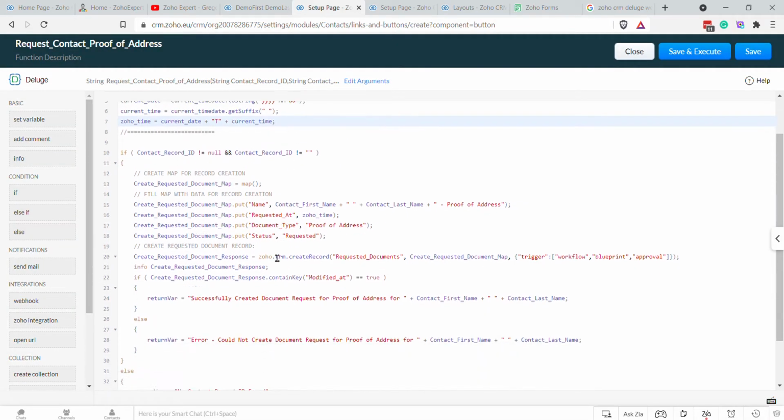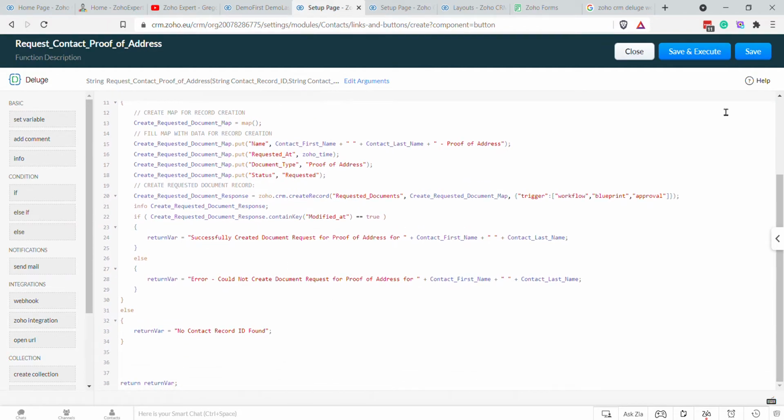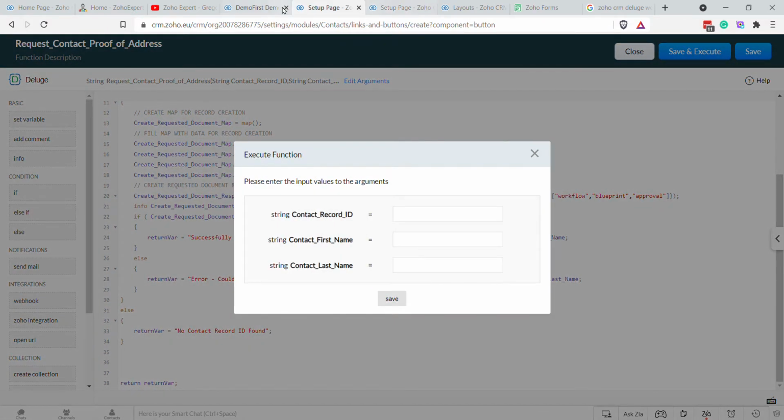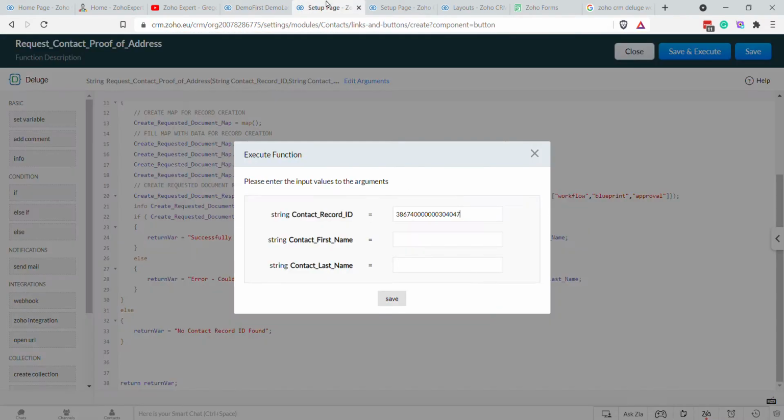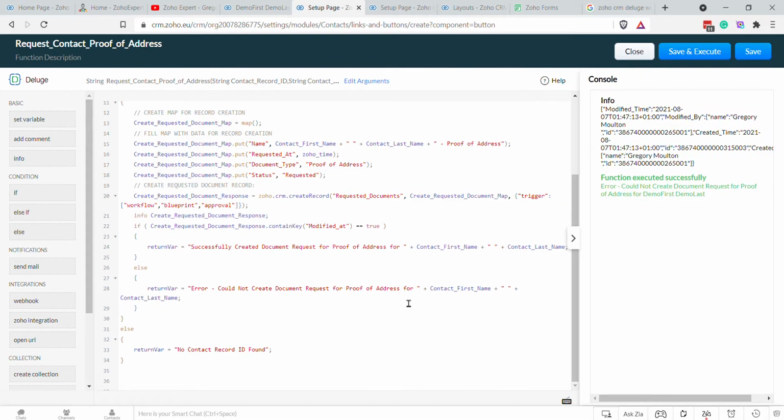You can just copy and paste my code exactly as I use it if that's what you want to do. So we want to go and get the record ID from demo, and we want to get his name or her name. There we go. And save. All right, boom. Okay. Oh. Okay, where have I gone wrong here? Let's base this on created time.